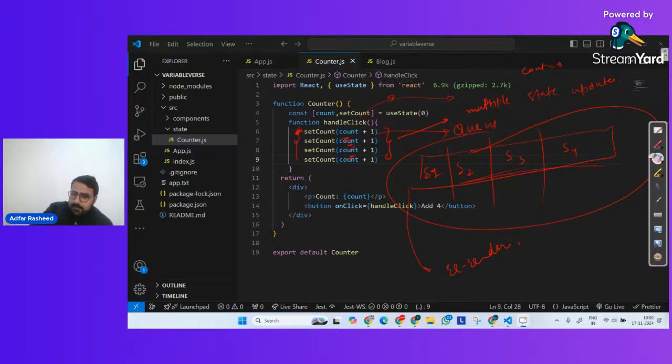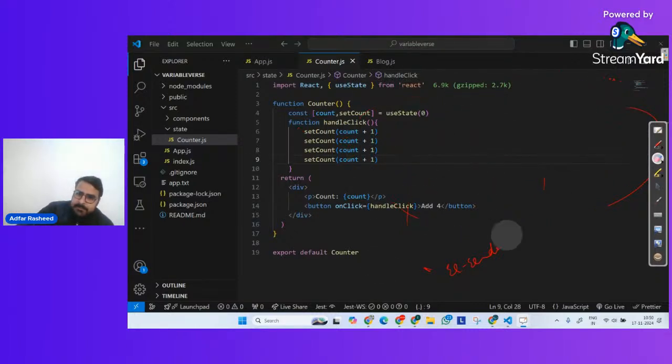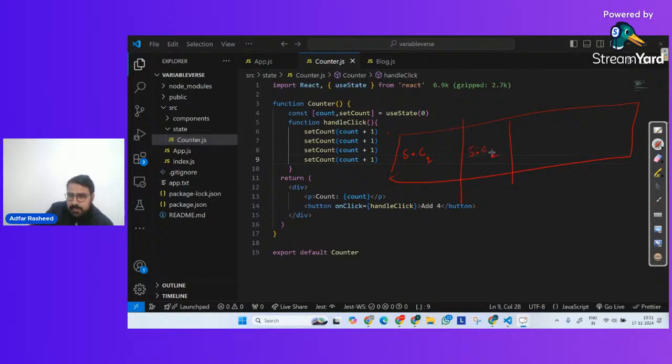Allow me a second. Let me erase everything here, because there's one use case I'm about to discuss. I know it's going to create a batch, a queue of it. Let's suppose this is setCount 1, then we have setCount 2, setCount 3, setCount 4. Now, when this is executed inside that batch, the batch has been created, and we know count's initial value is 0.